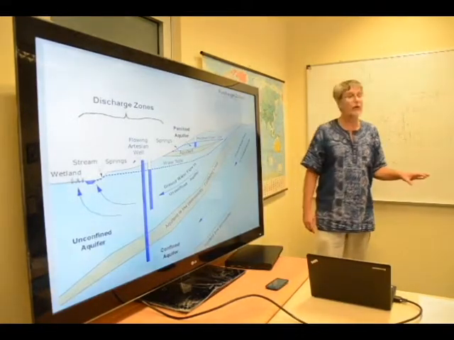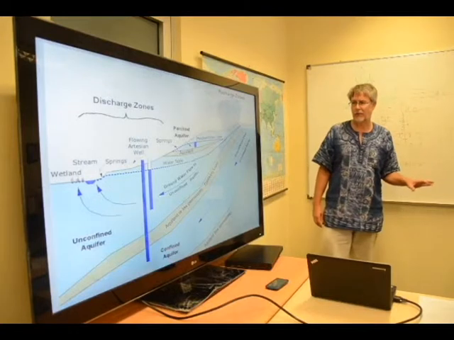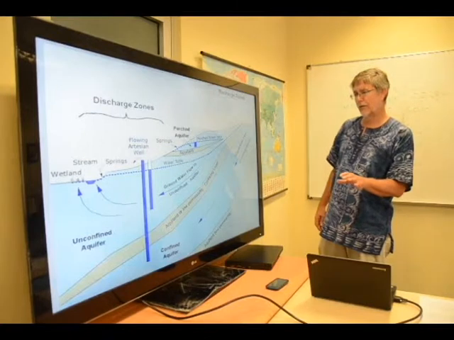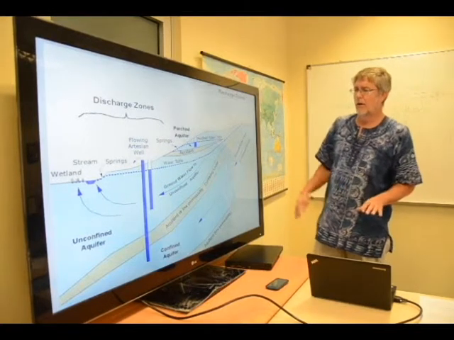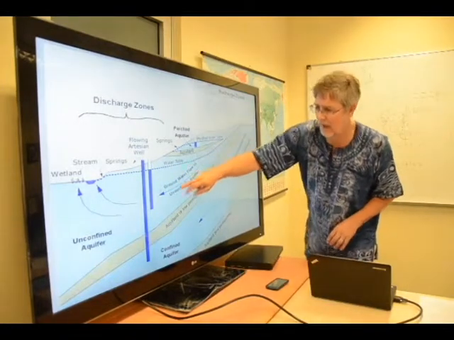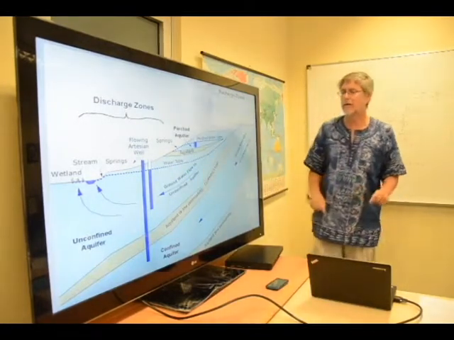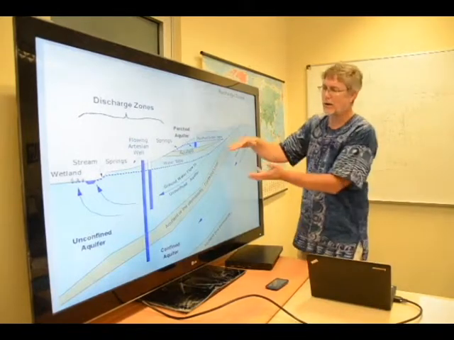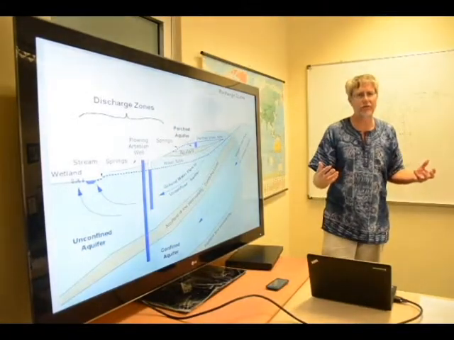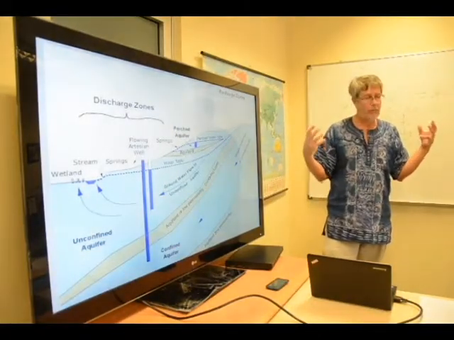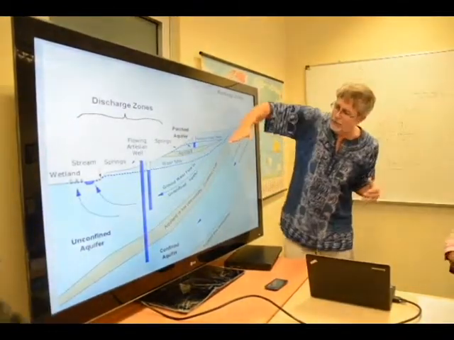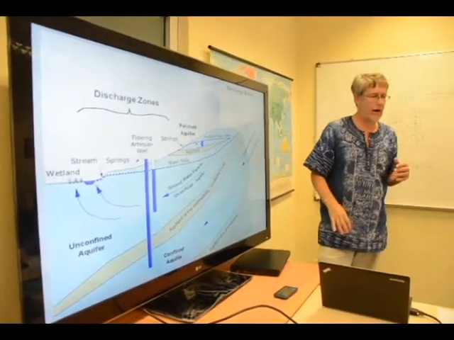Okay, so now we're going to talk about the different kinds of aquifers. I find this very interesting. I'm going to first talk about the water table and unconfined aquifers. An unconfined aquifer is water that does not have anything above it that pressurizes it. So this is called the water table. Because it's not confined, it's not pressurized.